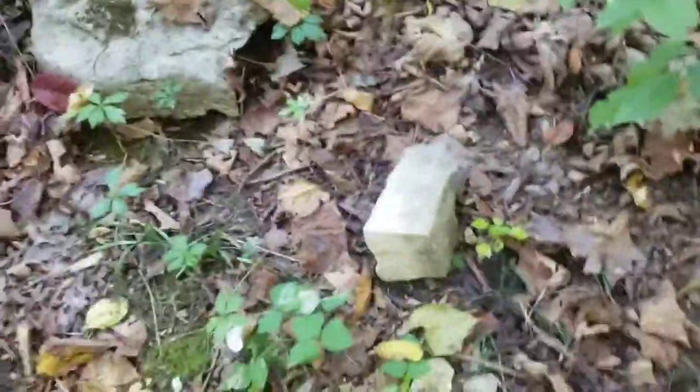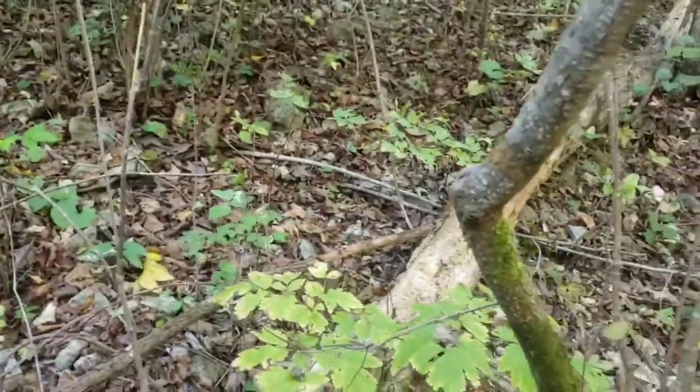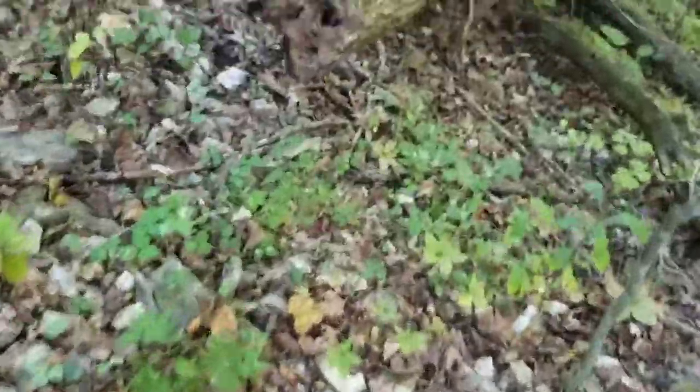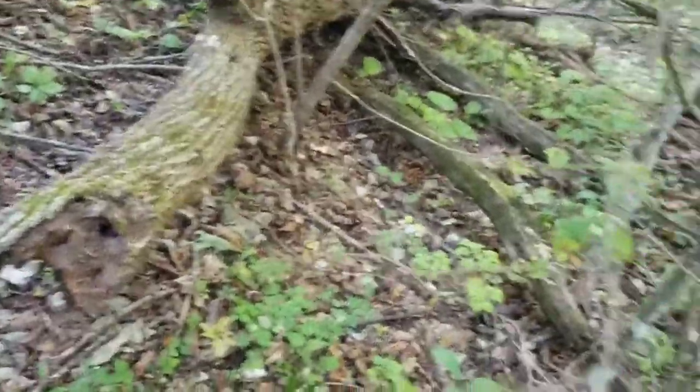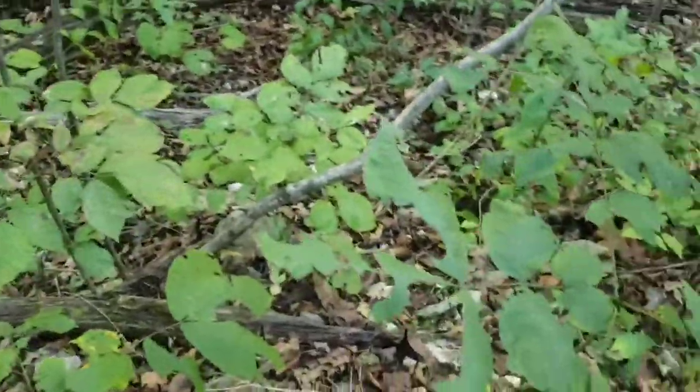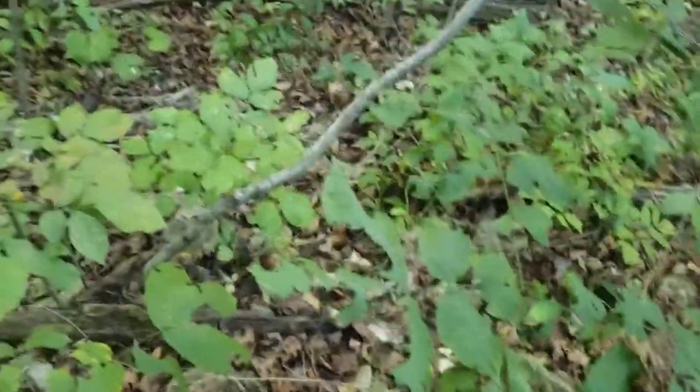I've kind of looked up the slope just a little bit from here but not very much, so we're gonna look this out pretty good in the next bit after I get one or two of these dug. Me and one of my buddies came back here today to try to find some pawpaws and we stumbled across this ginseng patch, so I figured I'd make a video.